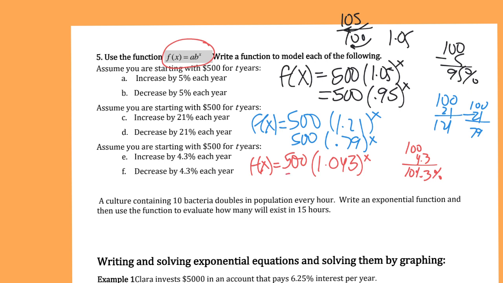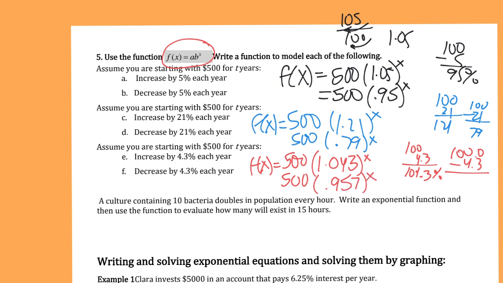If you're losing 4.3%, you have to go 100 minus 4.3. Line up the decimal, put a 0 there. And then you're going to get, I believe, 95.7 when you subtract those two. And you can use a calculator. I want you guys to get used to asking, what is actually happening? How are we doing this? What are we doing to figure this out? So yeah, that'd be 95.7%. Divide by 100, you get 0.957. And that'd be to the x.